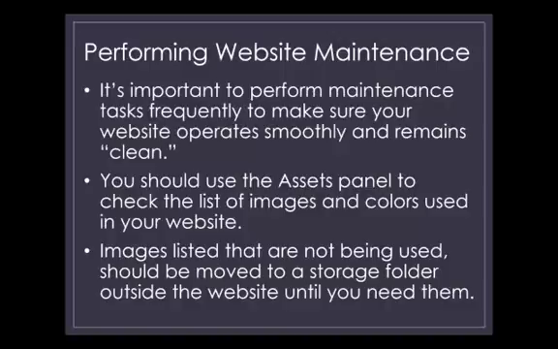to make sure that it's always error-free. You should use the Assets panel to check the list of images and colors used in your website. And if you see any images that are not being used, you should move them to a storage folder outside of your root site folder until you need them. You should also make note of any non-web safe colors. Like we said before, this is much less of an issue today than in the past, but it doesn't hurt to evaluate any non-web safe colors you find to determine whether a slight variation could make it web safe.